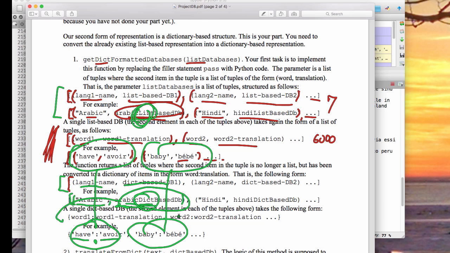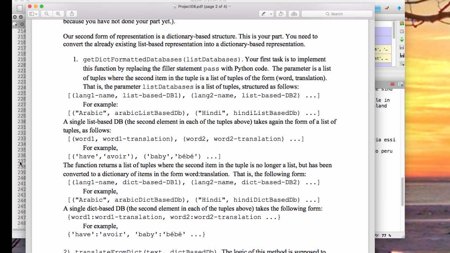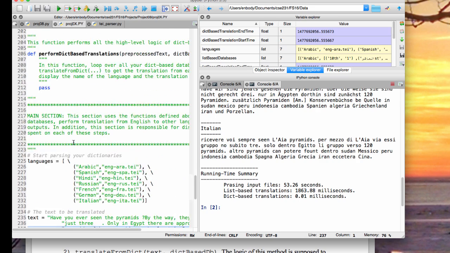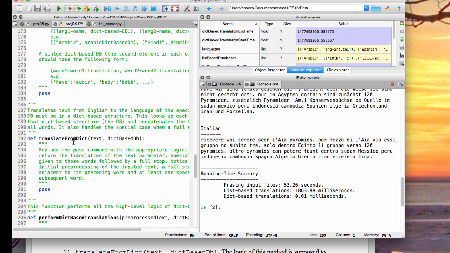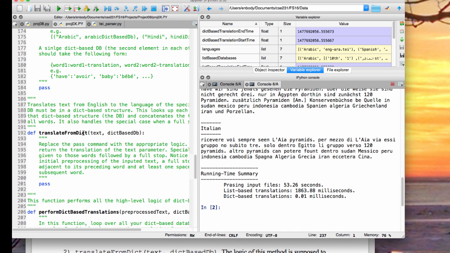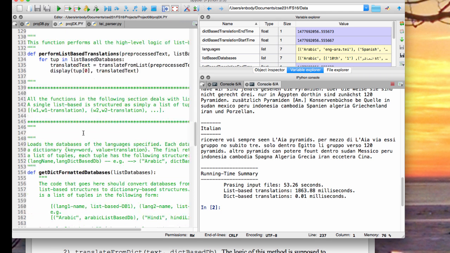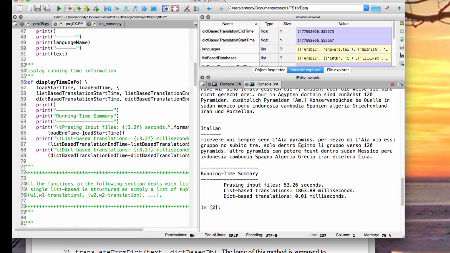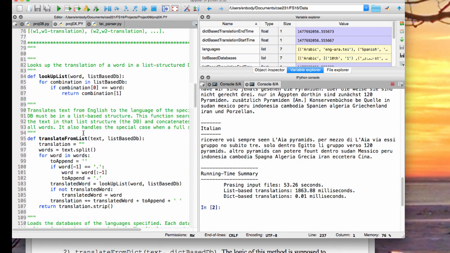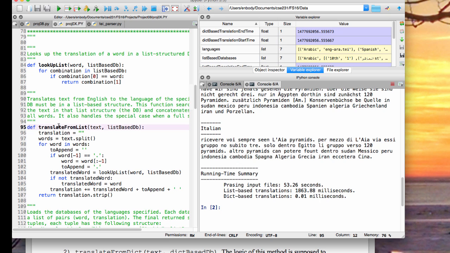And one thing that can help you out is, for example, if you're wondering about the translate from a dictionary function, you can go back in the code and see what was done with translating from a list. Here it is, translating from a list.